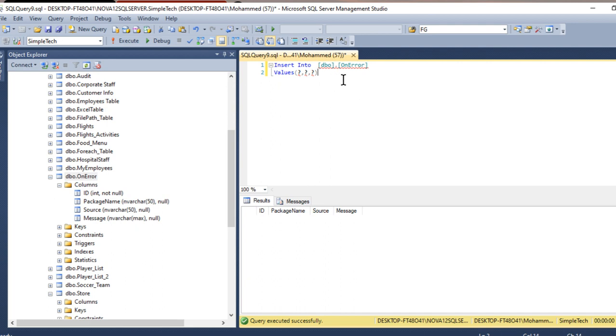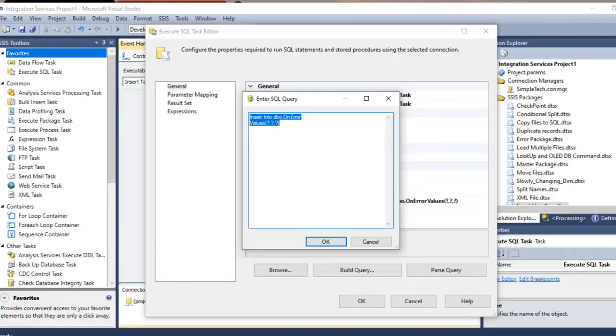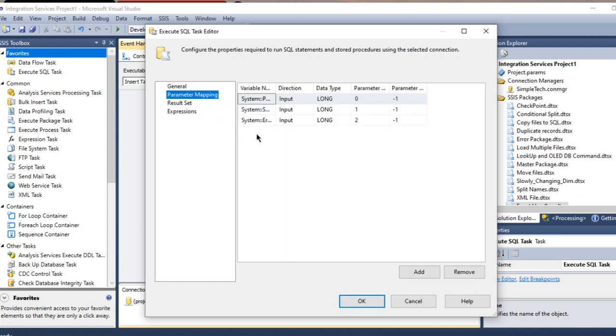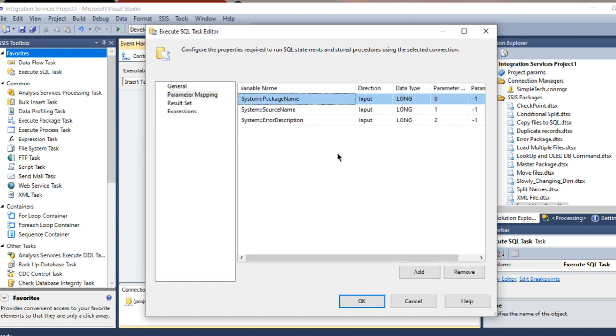Values: insert into package name, source, and message. That's right. Of course I get an error, because these are variables: package name, source name.